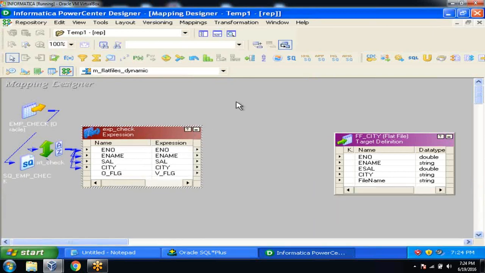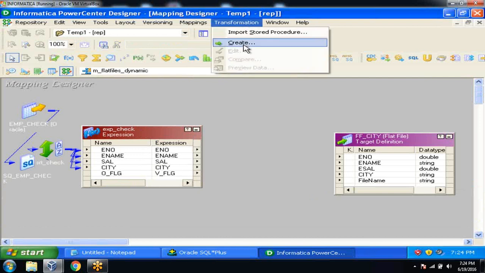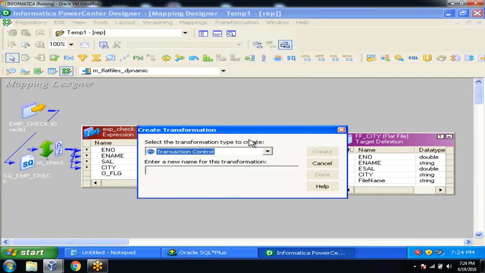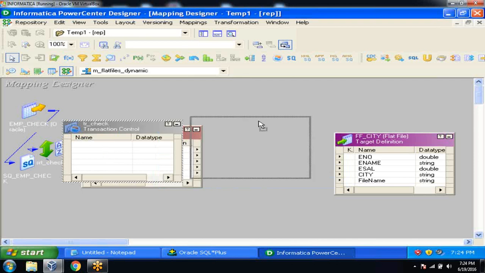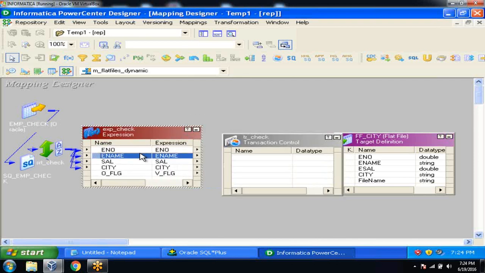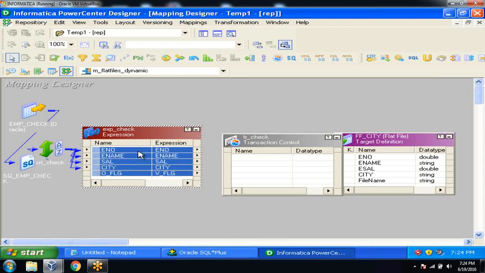From an interview point of view also, this is very important. Transformation, create, transaction control. Click on create. So select all the ports and drag them under transaction control.